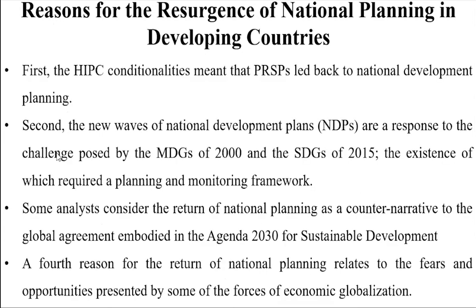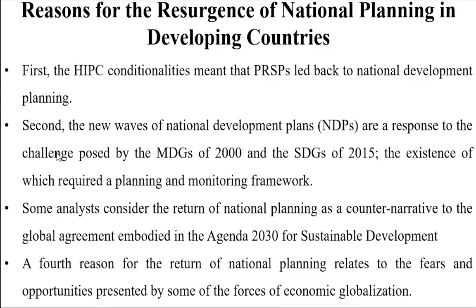Now, this resurgence is accounted for by a number of factors, and we can identify them for our understanding. First, the HIPC conditionalities. The highly indebted poor countries at that time had been encouraged to adopt some measures so that they could repay their debt. It therefore means that the PRSPs led back to national development planning after that.